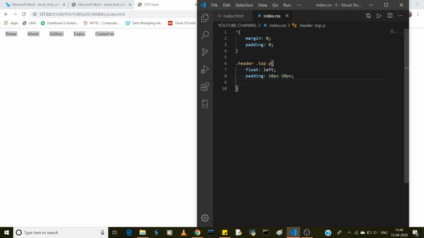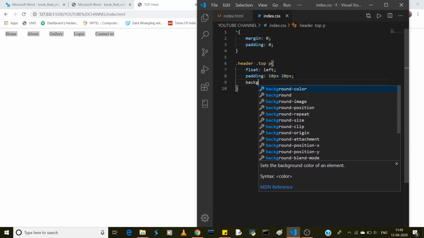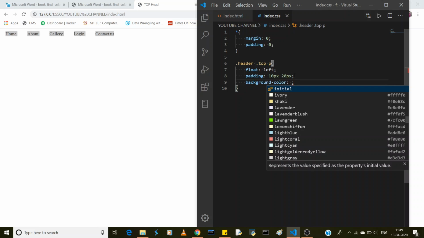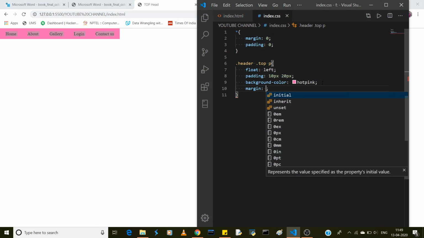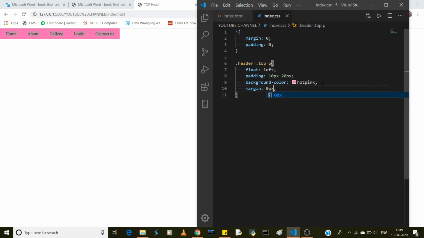Then we can also set the background color, let's say hot pink. If we want some spaces between them, we can use margin 0 pixel for the top, and for left and right we can write 20 pixel or whatever you want. As you can see, there are some changes.